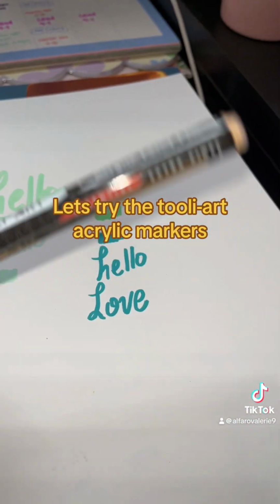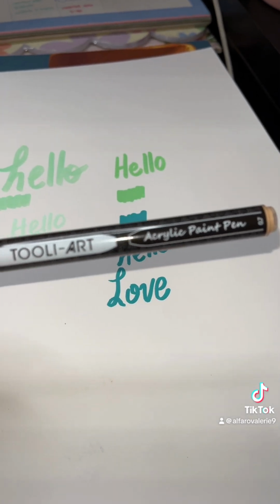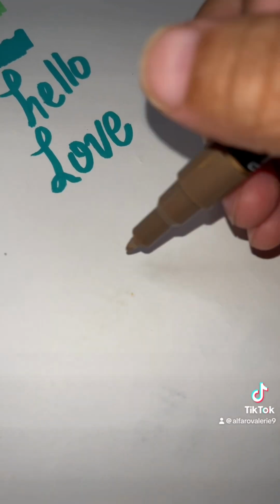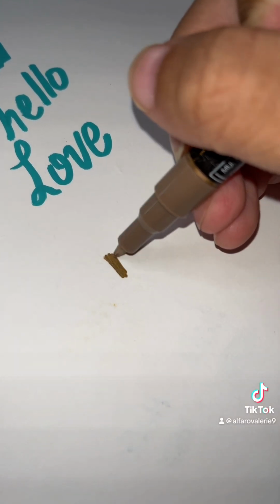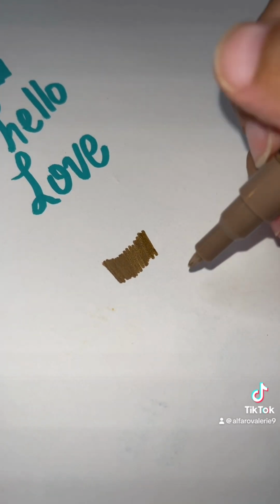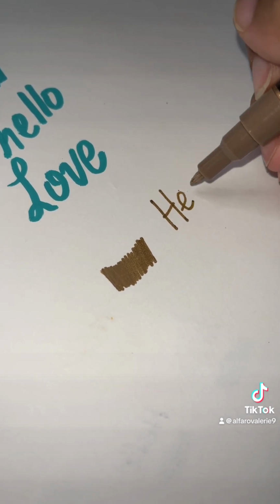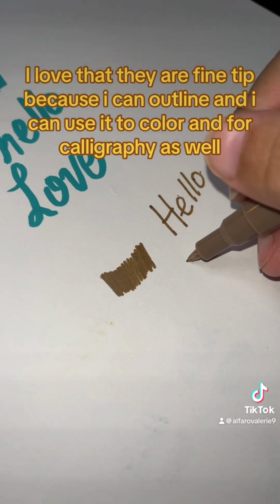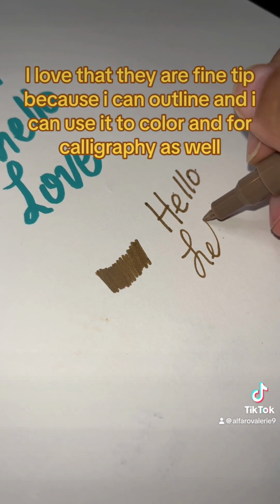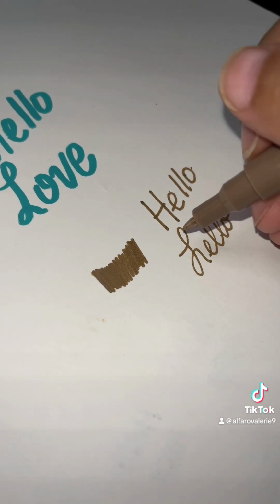Let's try the Thule Art acrylic markers. I love that they are fine tip because I can outline and I can use it to color and for calligraphy as well.